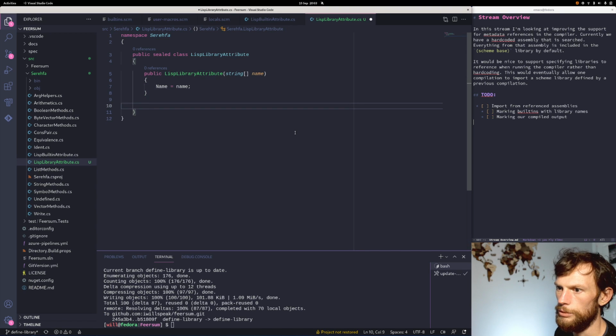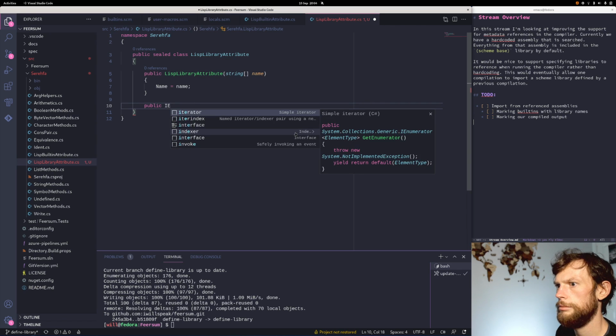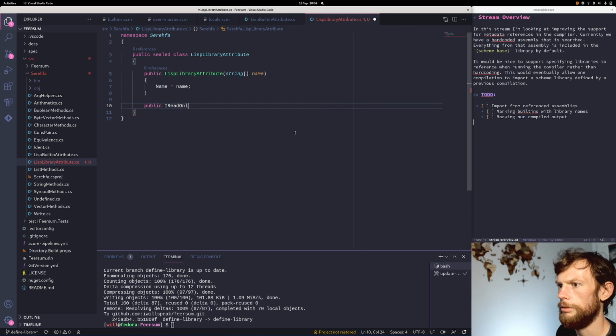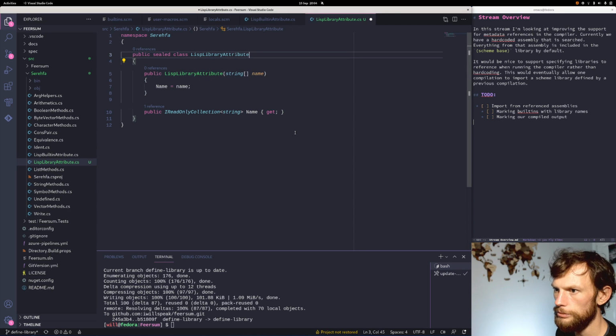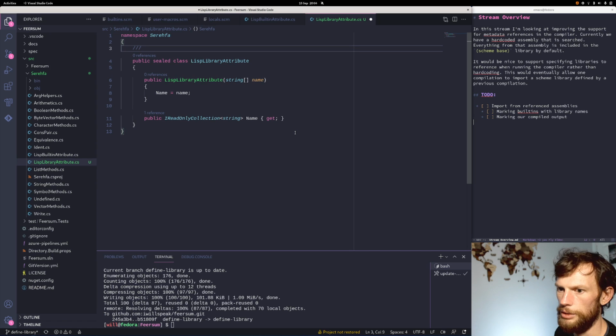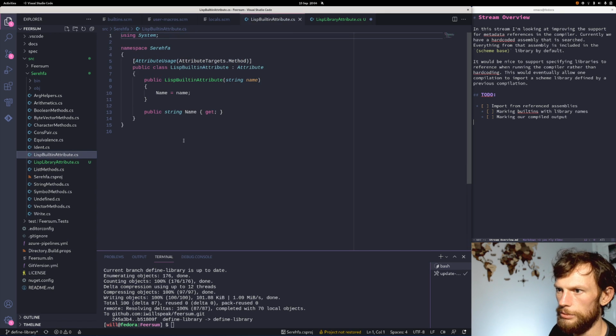Nope, what I wanted to do is this: public, we can make it an IEnumerable, now, read only collection string name, which is a get only auto property. And then a bit of XML comments, which I'm just going to steal from the built-in attribute. Oh no, it doesn't have any.